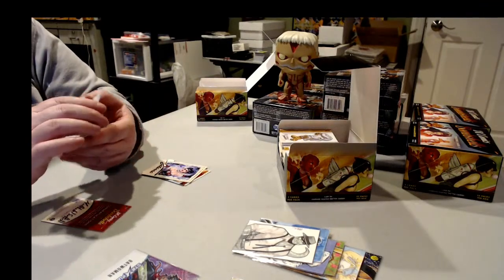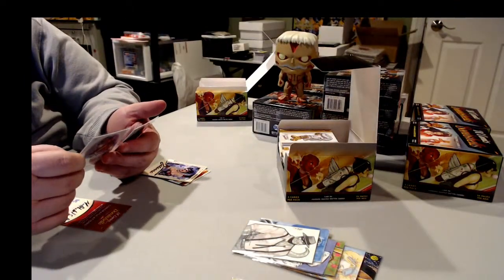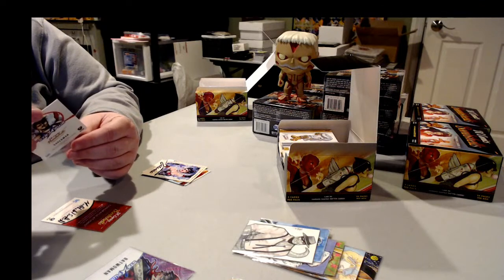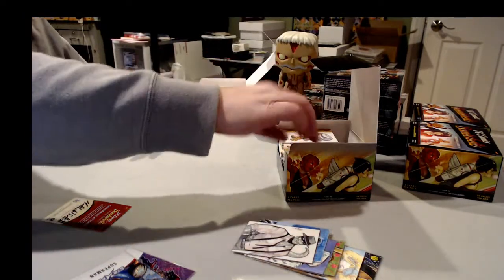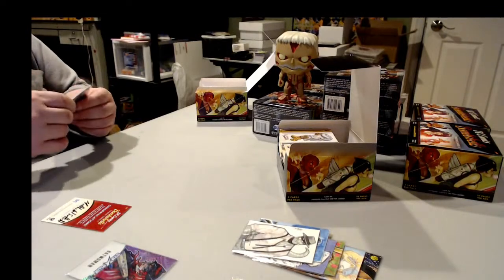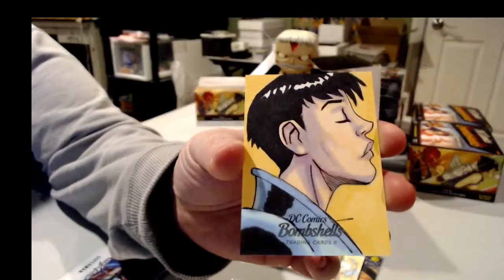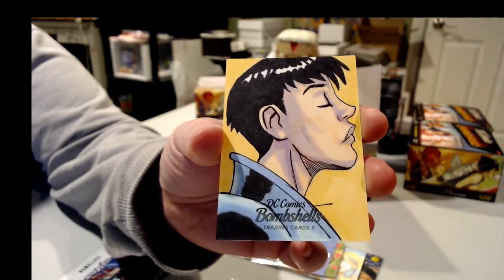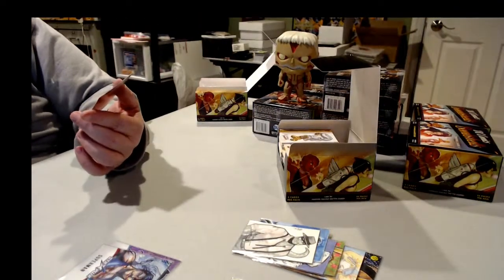Star power number two. And we are Superman. Phil Fick for a second there. Matthew Sutton. Not sure on that character. Is that supposed to be the female Kryptonian? Just thinking, with what looks like some sort of a spacesuit.